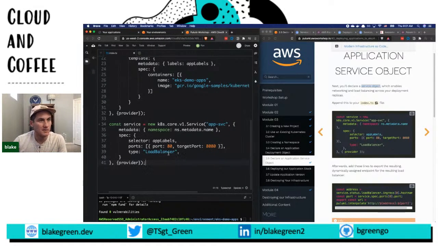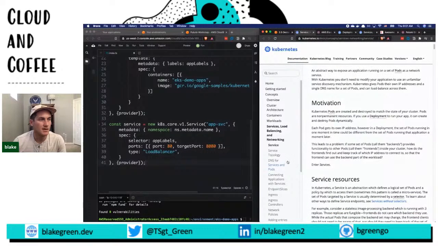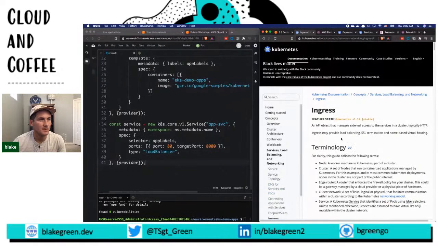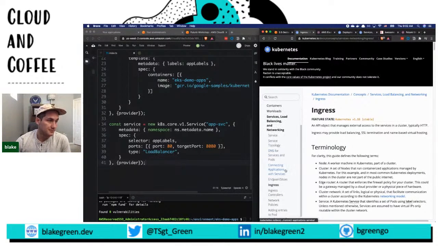I'll be interested to see if this is an application load balancer, because I think that Kubernetes has to have its ingress. Yeah, if this actually creates an actual AWS load balancer, or if this is a load balancer specifically within the Kubernetes cluster. I have no idea.